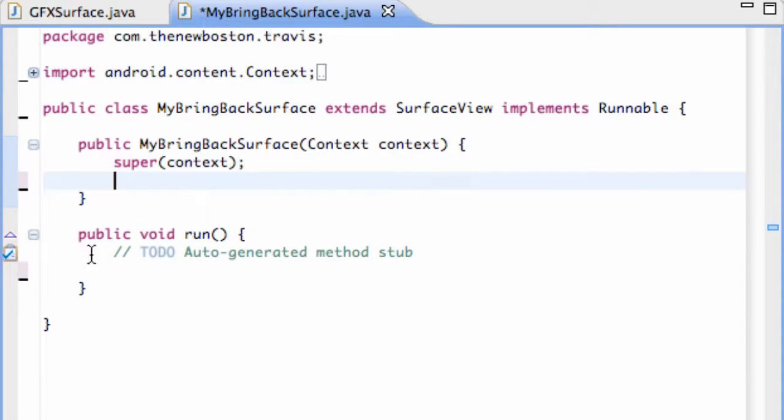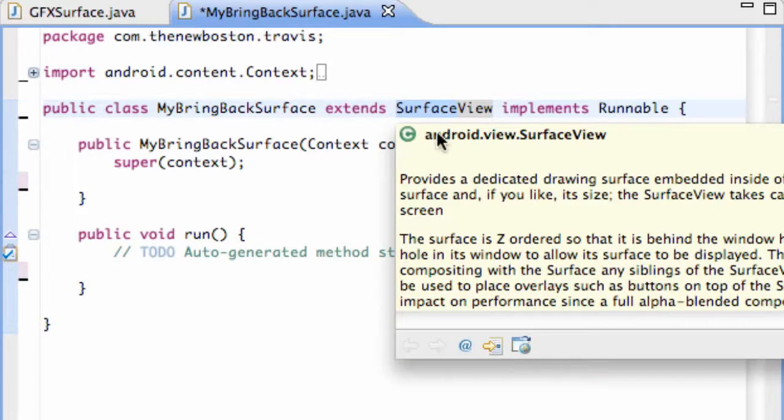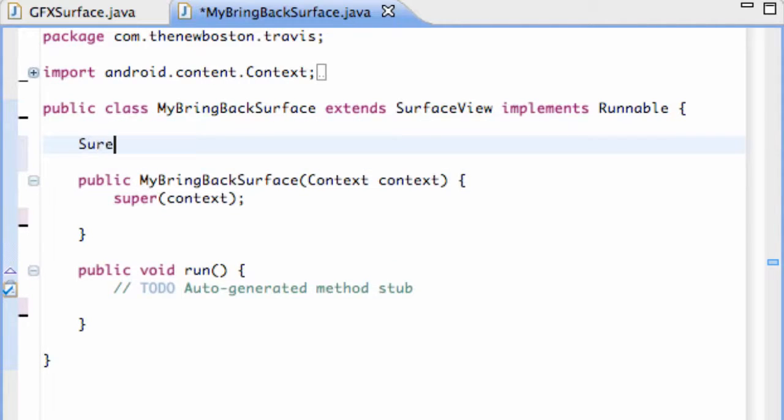Now we want to create a holder, because we have the surface of a view, and a surface holder helps us manage that surface. It's like a crazy young stallion that's just bucking around, and the surface holder is like, whoa, settle down there, young stallion. It also gives us some helpful methods. So let's set this holder up, and we want it to be accessible to our whole class. We're going to say SurfaceHolder, that's the type, and we'll call this ourHolder.